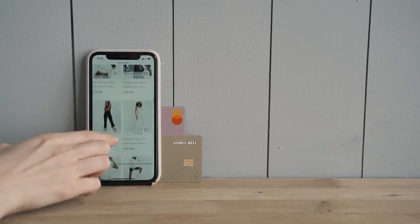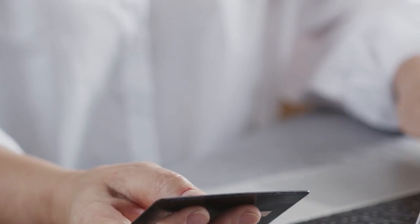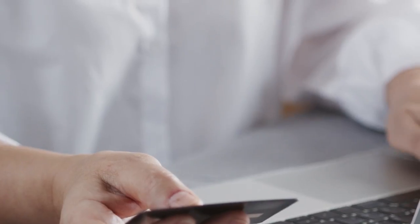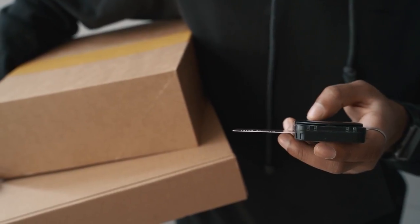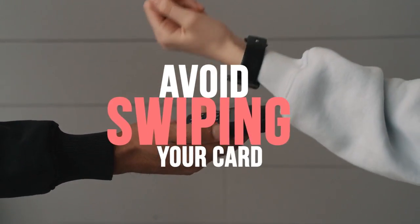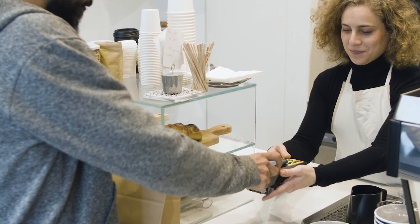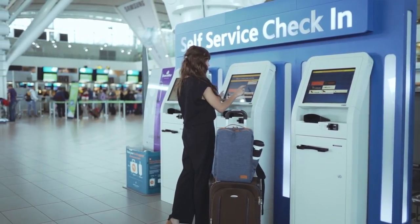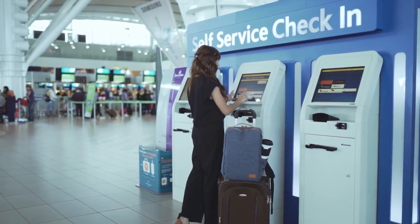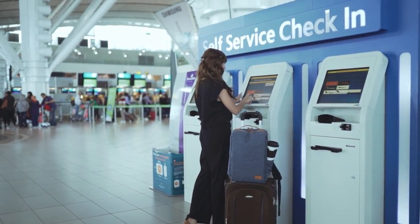When it comes to online shopping or shopping in general, I highly recommend using a credit card so that if anything does happen with your card information, at least it's your credit that's in trouble and not your actual money. Also, EMV terminals are at pretty much 99.9% of places nowadays. If there is a place that requires you to swipe your card, you want to be very nervous about that device — especially at ATM vestibules. I highly recommend looking for a different ATM that requires you to insert your card, because it makes it a lot harder for your information to be stolen.